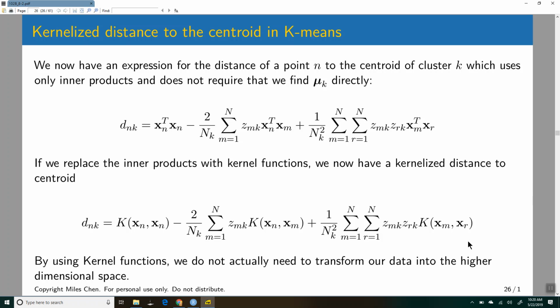And remember, the kernel function is basically the same thing, x transpose x, except we've transformed x into some higher dimensional space using a function phi. Okay? But I don't need to worry about what that function phi is if I'm going to use the kernel function. The kernel function gives you the result without having to do the transformation into the higher dimensional space.